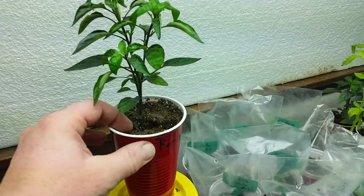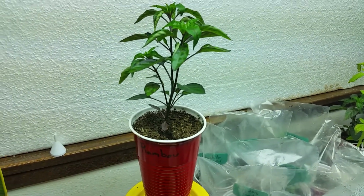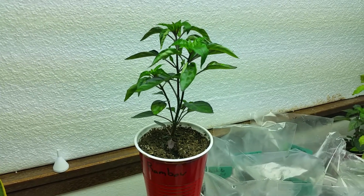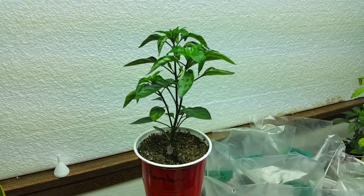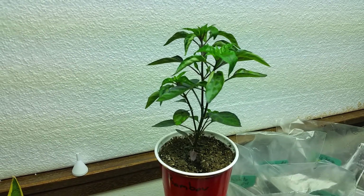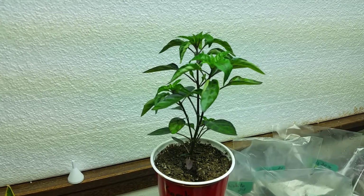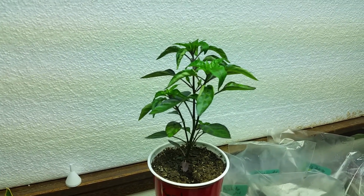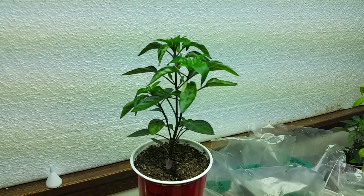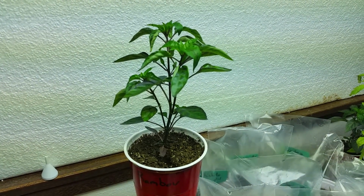So I think that came down to one of two things. Either it was having issues with water, which I don't think it was, or it was having problems with my pH being off. So by giving it the coffee, I think it brought my pH levels a little bit better into the range. I don't have a pH tester to test that hypothesis, but yeah, that's what I think happened.